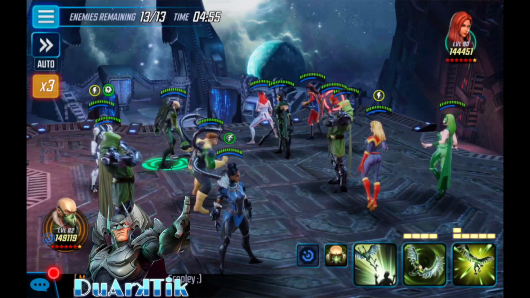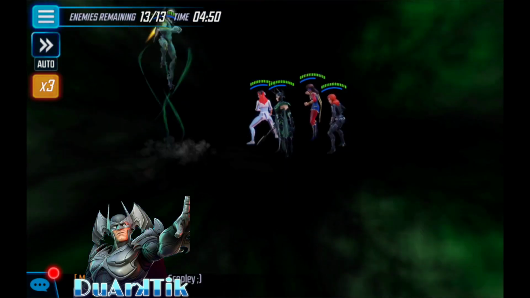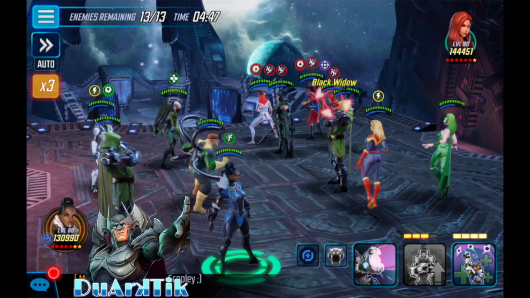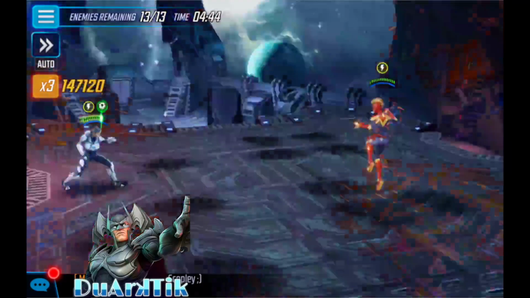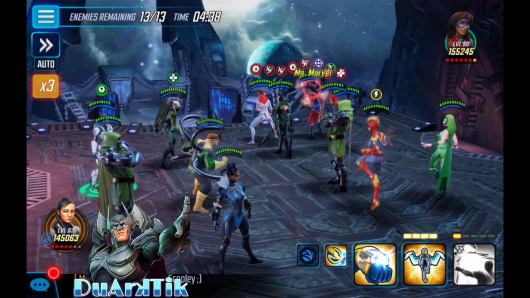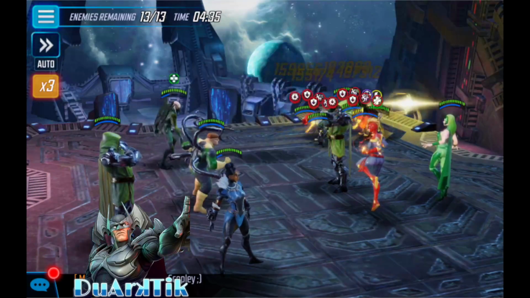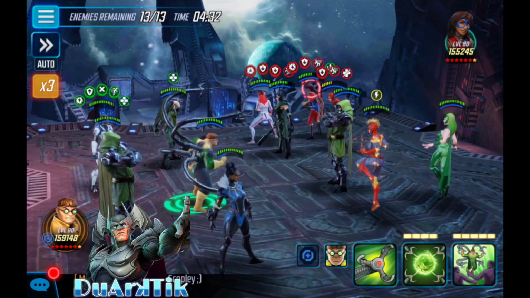The reason why Vulture is so important for this is because of the extra control. He is going to apply slow and offense down to Colin Wing and to Miss Marvel, and this is a huge difference in terms of damage output. Unfortunately here Shuri didn't add the defense up because I didn't save the cooldown properly on the last node, but you'll see that even without the special from Shuri giving the defense up and the energy, we are still doing fine.